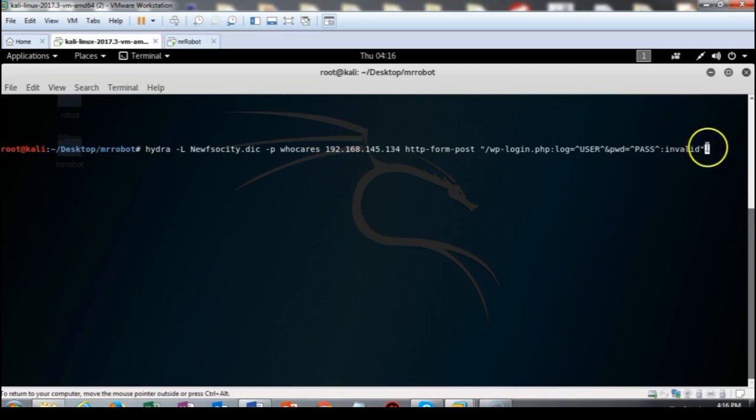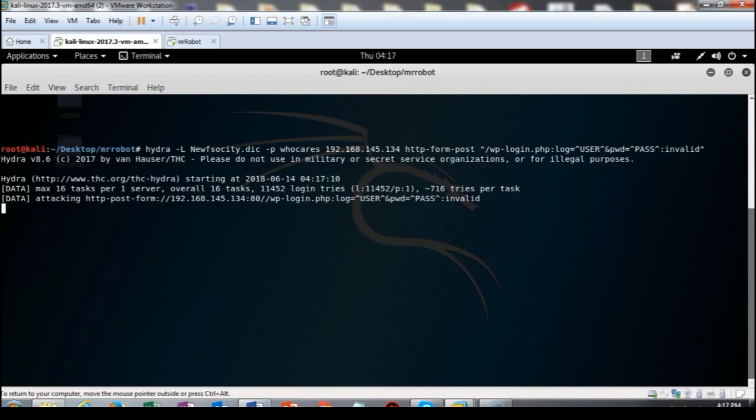We're going to go ahead and just hit enter here. Now this is going to take a while. Now imagine how long it would take if we used the 860,000 word dictionary file that we were given originally. We knocked that down to 11,000 words, and that's going to take still about 5 or 10 minutes. So be patient with this. So I'm going to go ahead and hit enter, and it's going to start working. Make sure you're running this Hydra program inside of the Mr.